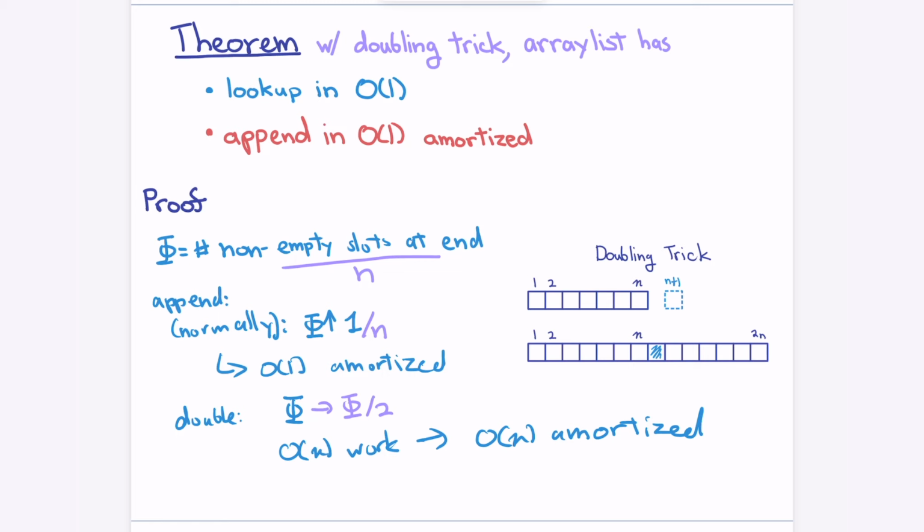Well, a potential that's more interesting than effectively saying number of credits I've stored. Ideally, the question is, can I make phi equal to the number of appends I've done so far or something, right? But first you have to be careful. When you double, the potential won't go down. And then you can say, okay, minus something for double.